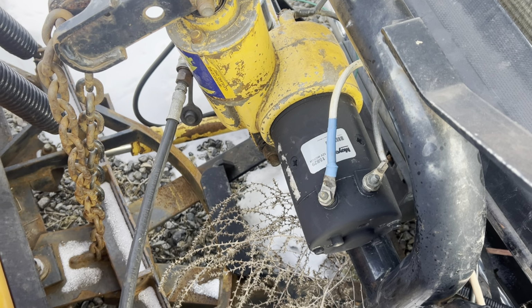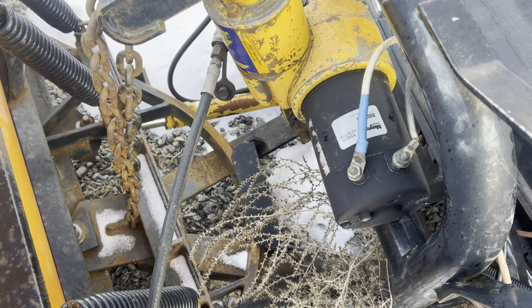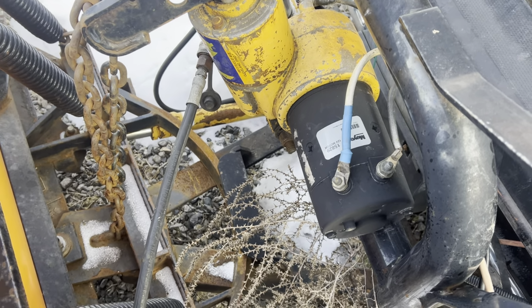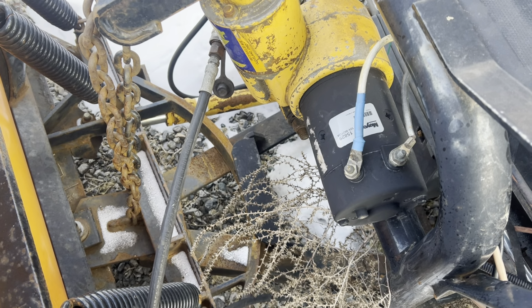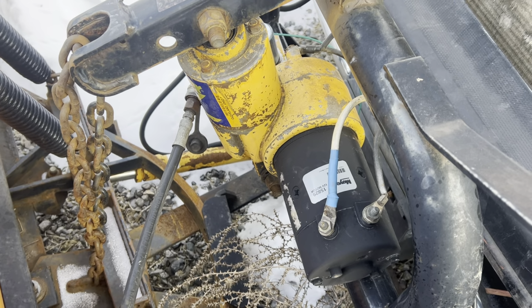It's not working, and it was replaced a few years ago. It's just something that I don't want to deal with because it's been pretty unreliable. I think it's a pretty good plow, but it's old and it hasn't been well maintained.